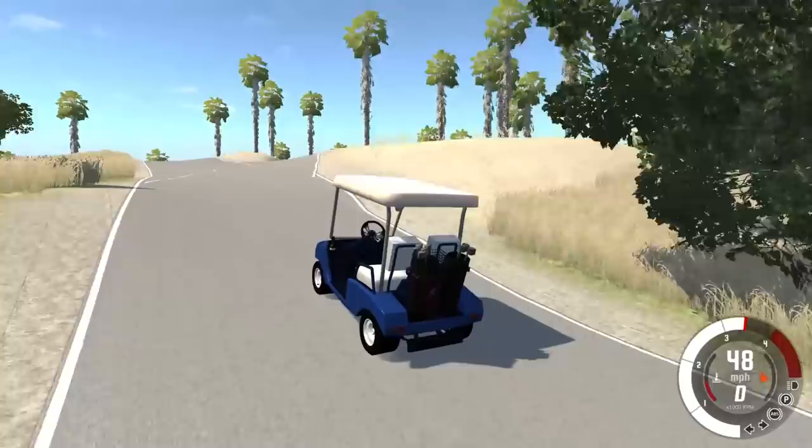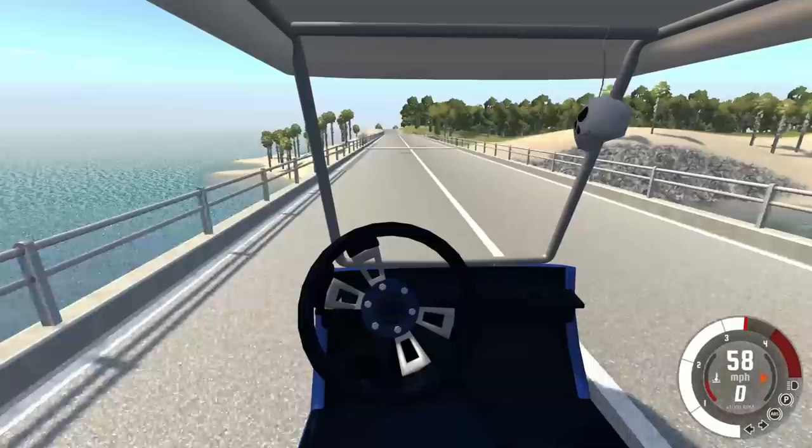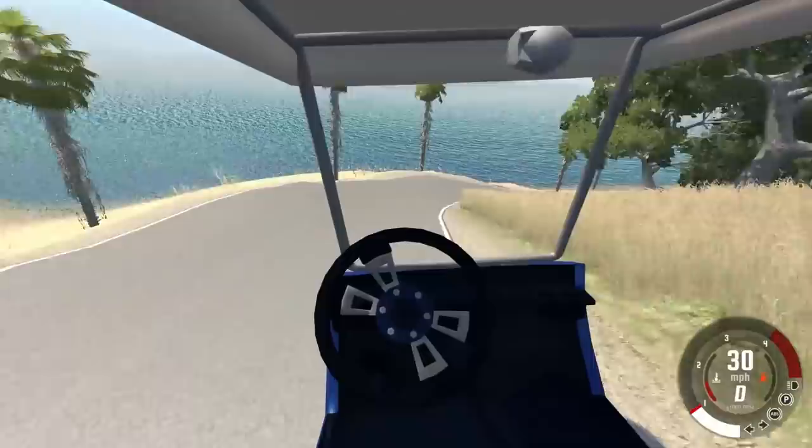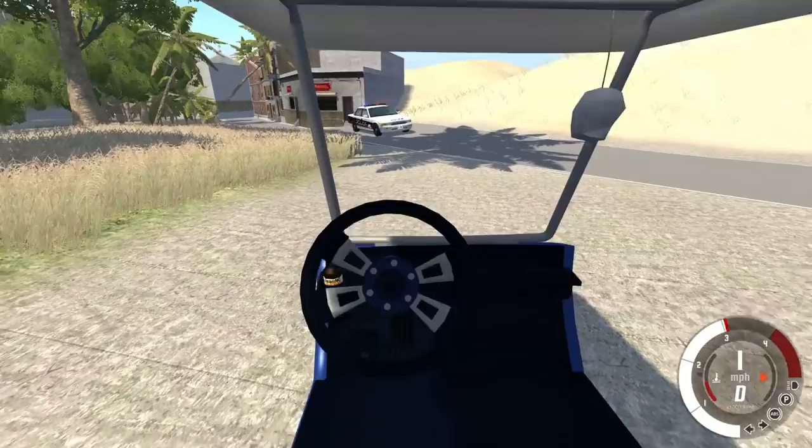All right, let's go up here. We need a golf course now, BeamNG. Oh, that's over a bridge, okay. Actually, I feel like I wanna do this in first person. Oh, look at this. Just cruising, hitting these unnecessary speed bumps. Oh no, no, no. Oh, this is fun driving. I actually kind of like this. I enjoy this actually quite a bit.